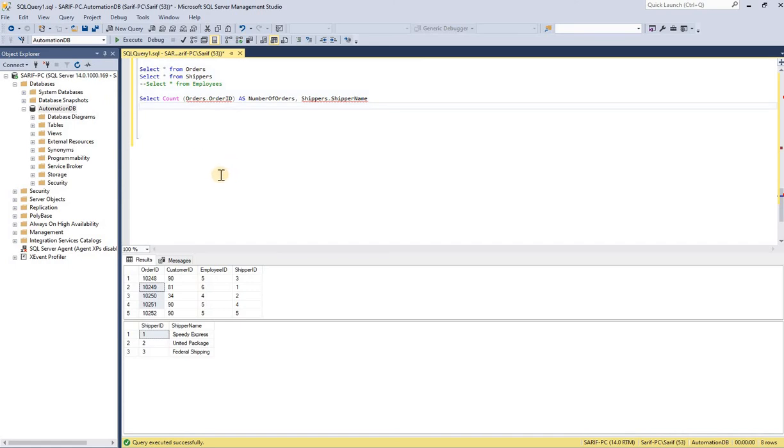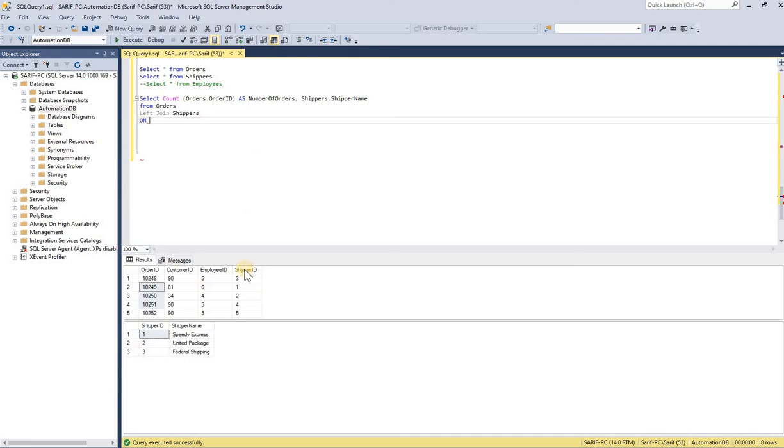Next we'll say from what table. Our first table is orders. Then we want to do a left join. The other table name is shipper. Then we specify the common column between these two tables with on.